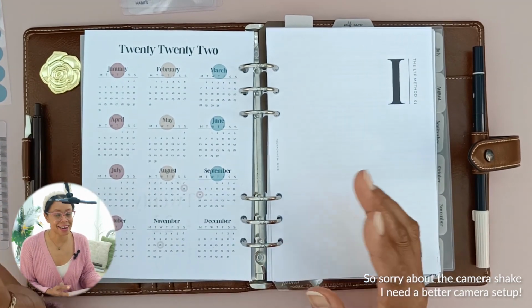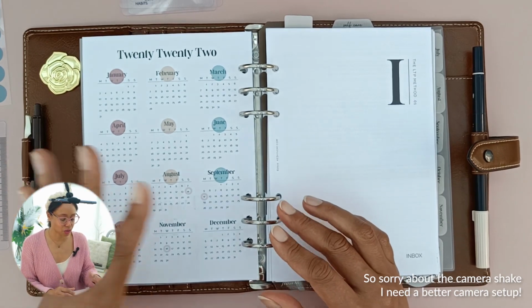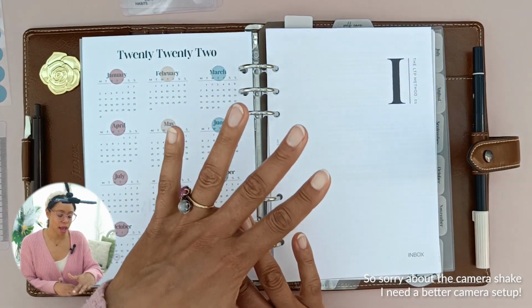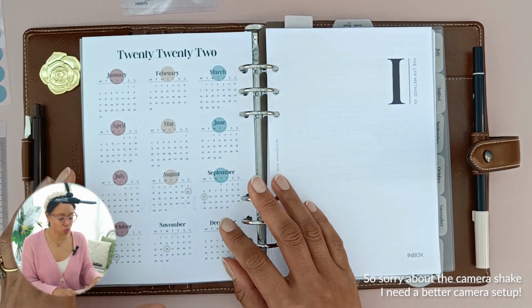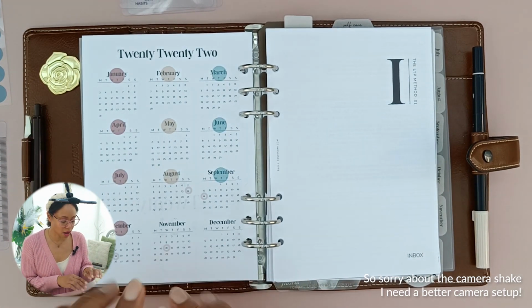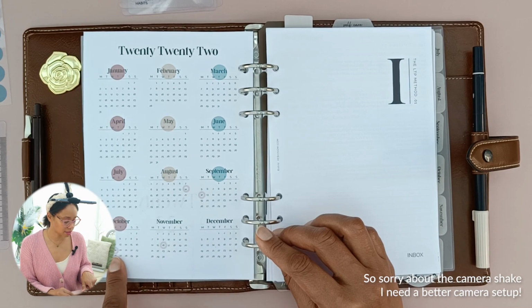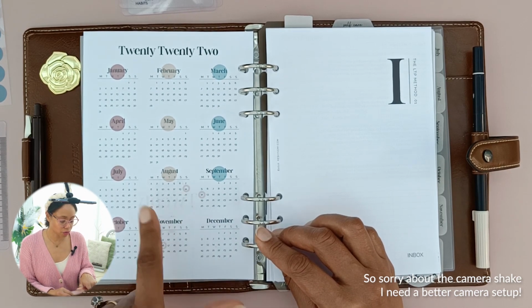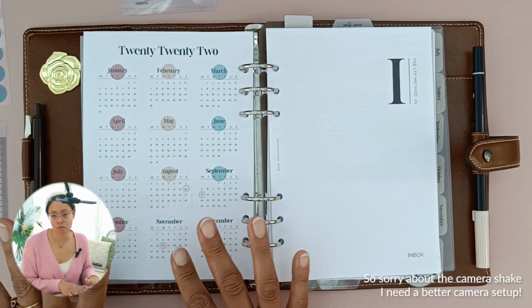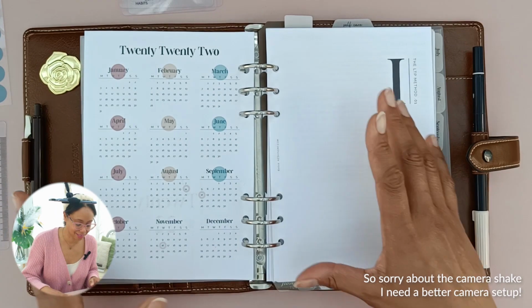Name dropping again, Runner Plans. I saw her do it with dot stickers, and I just thought it looked very aesthetically pleasing in terms of a neat way of marking off your previous months, just so you can quickly see, here we are, I only need to focus here. I've also used some ring stickies to mark off some dates that I'm tracking. So that's a really handy way of using ring transparent sticky thingies.